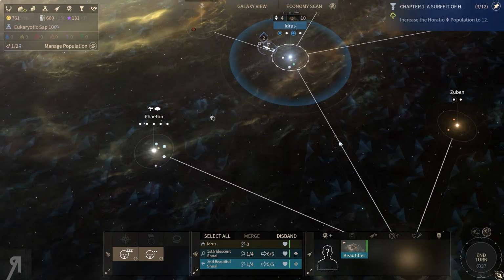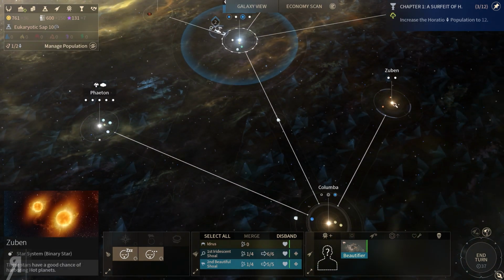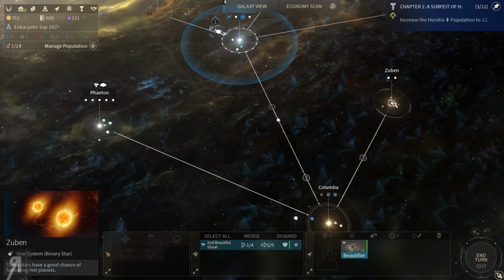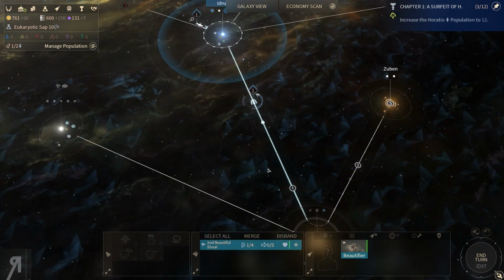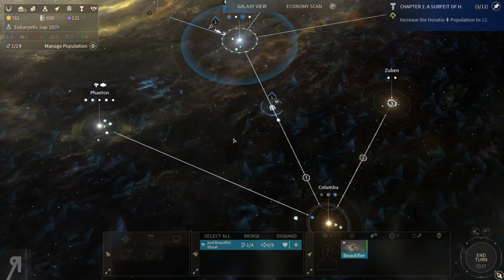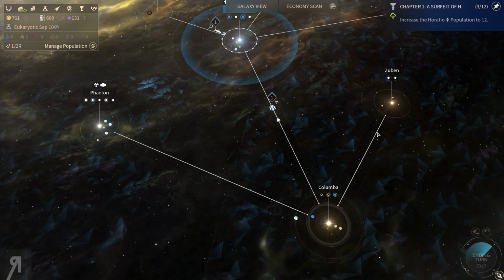Okay. So we are gonna go to Phaeton, I believe, or maybe we'll go to Zubin. I think we're gonna go to Zubin because that has much more industry. Yes, much more industry. That could be our shipyard, technically. So I think that would be quite a nice place to go to. And hopefully that's going to be good. Okay, so let's just continue.